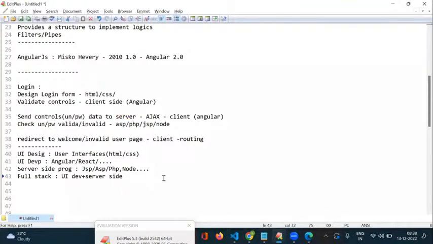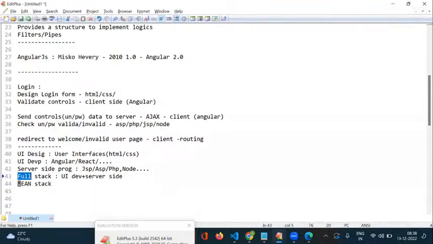Okay, and we have the next one, that is MEAN stack programmer. So MEAN stack programmer is the same as full stack programmer only. In which areas is a full stack programmer working? In the same areas a MEAN stack programmer also works, but the programming stack is different. In full stack, for front end we can use any technology like Angular, React, or Vanilla.js. And for server-side coding, Java, .NET, or PHP, anything. And database, SQL Server, Oracle, MySQL, anything.